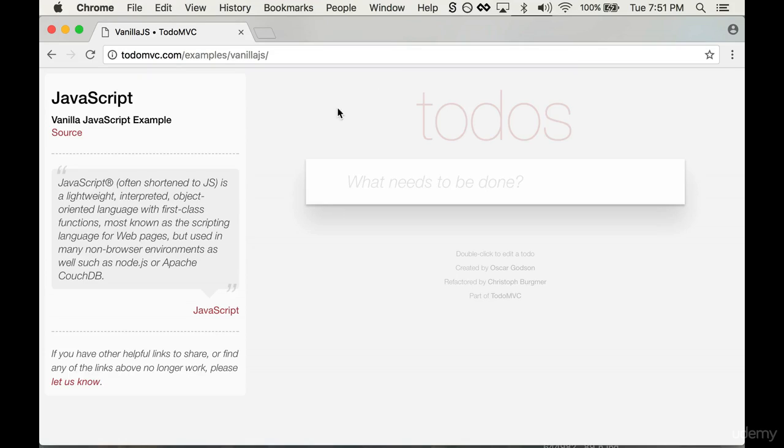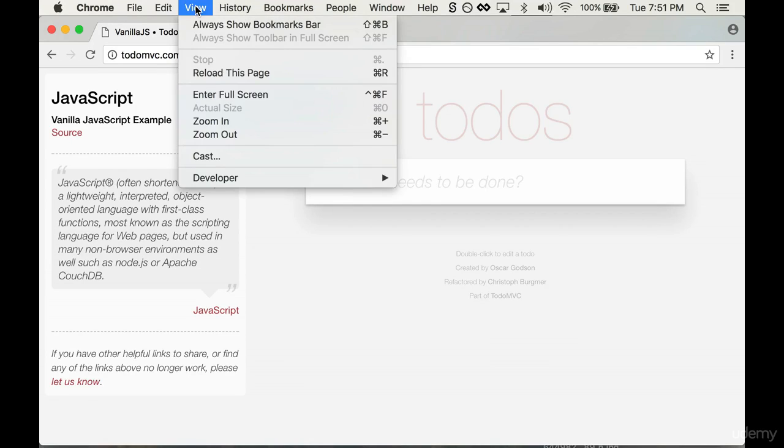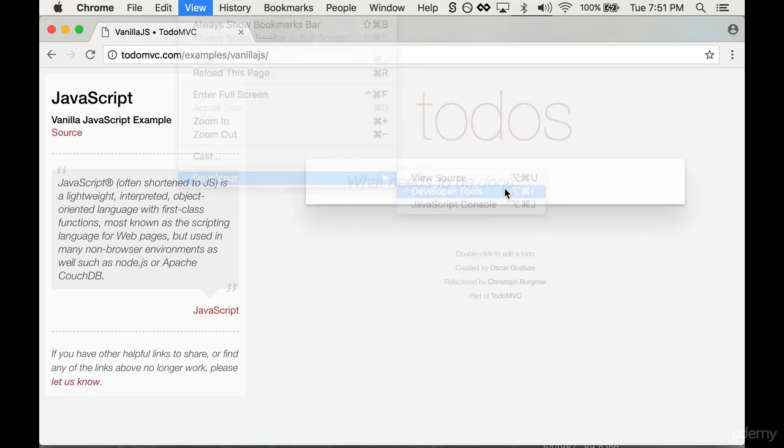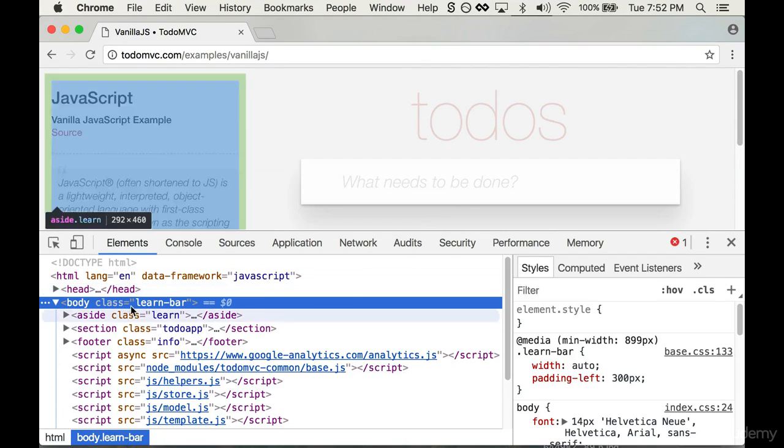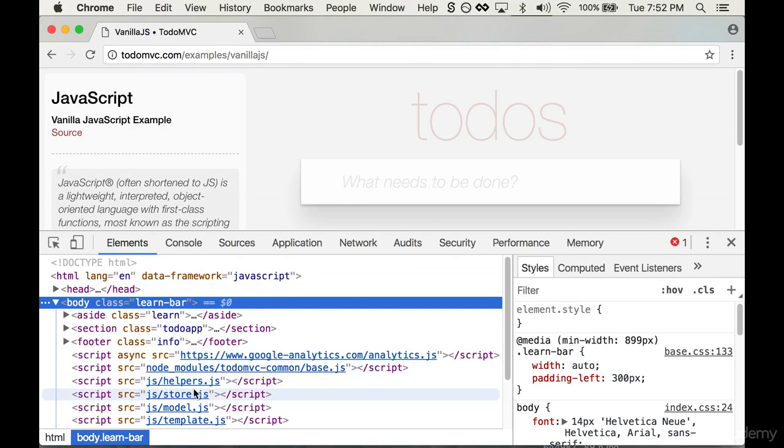So I'm going to close this off and go to View, Developer, Developer Tools. Now that brings up this panel here, and this is on every version of Google Chrome. You don't need a special version to get this. And this actually allows us to look at the different elements that are on the page and a whole mess of other things. So just so you know, this is a very beginner level course. I do have another course available on Udemy that goes through every single panel in extreme detail, but this is just to get you going with the basics.